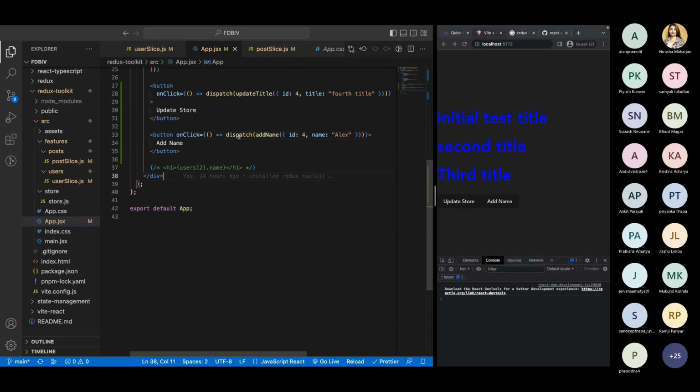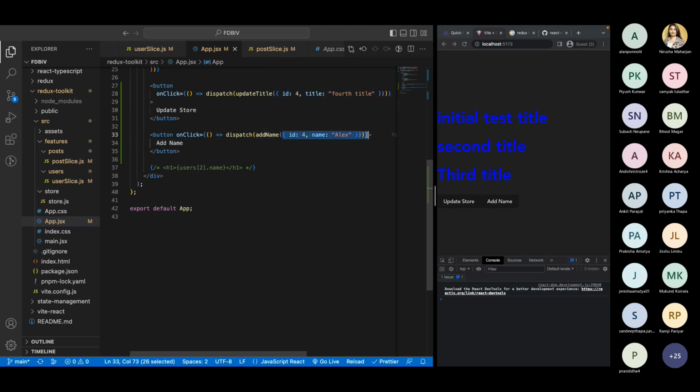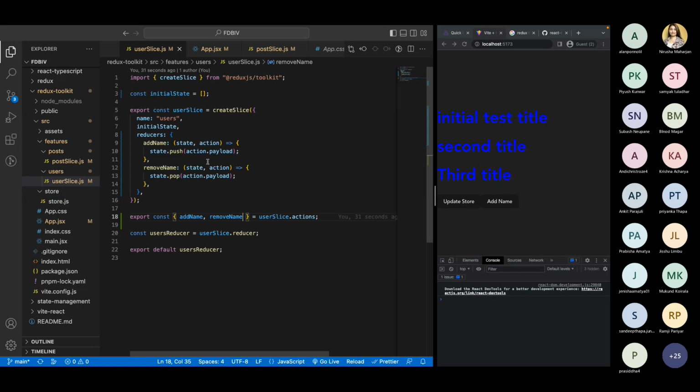Now on click, we'll send the dispatch. Payload will be this object. This payload is received here inside action, and we are using this payload to update our state. This state is initially empty. Now it is updating this state, adding something in that empty state, and we should see the name here now. So will it work or are we missing something there? What do you think? Will it work?